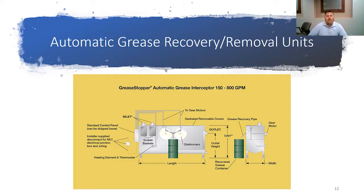Lastly, we do run into, from time to time, automatic grease recovery and removal units. A typical brand name out there is called the Big Dipper. These units are typically small and kept under three comp sinks, or in our case, some of our high rises will have an automatic grease recovery unit for small kitchens within the facility. These units have a heating element and a pump which removes the grease from the top of the chamber and puts that grease into a separate container requiring proper haul off or disposal.